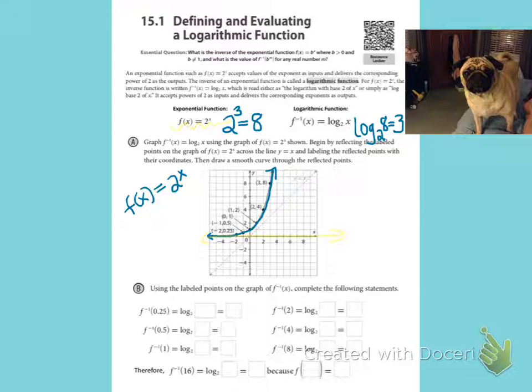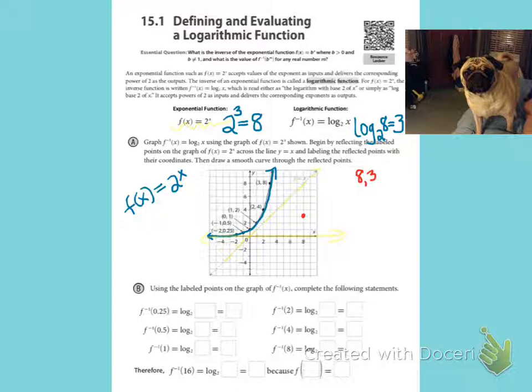So let's say we took some of those coordinates on the graph and we reversed them. For instance, the one that I see highest up is at 3, 8. So if I reverse that and graph 8, 3, that would be 8 right and 3 up. And that point right there would be the reflection of 3, 8 over the line y equals x, which hopefully you recall, inverses are always reflections of each other over this imaginary reflecting line y equals x.